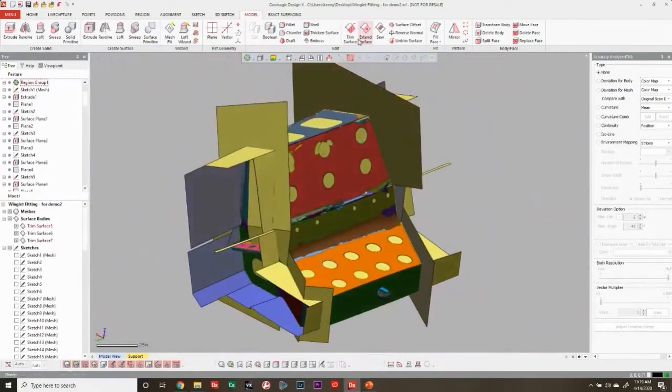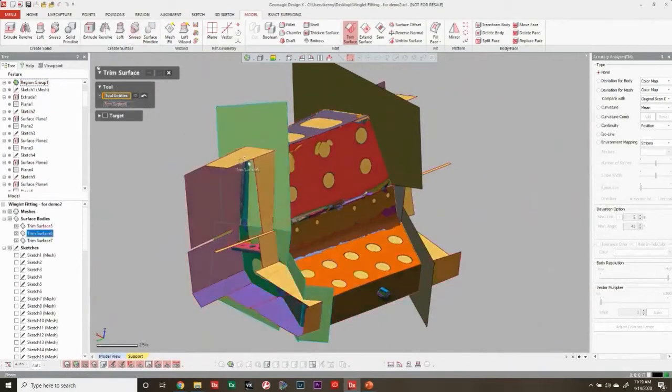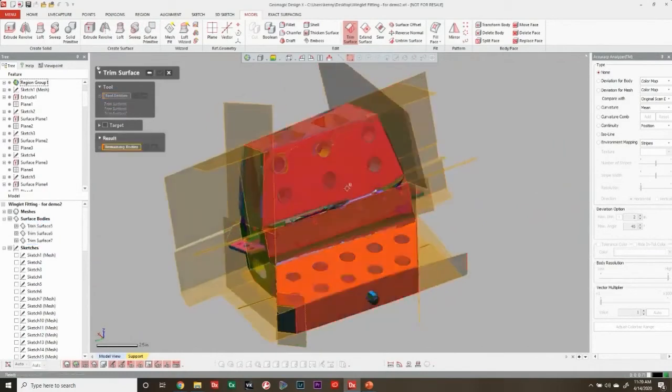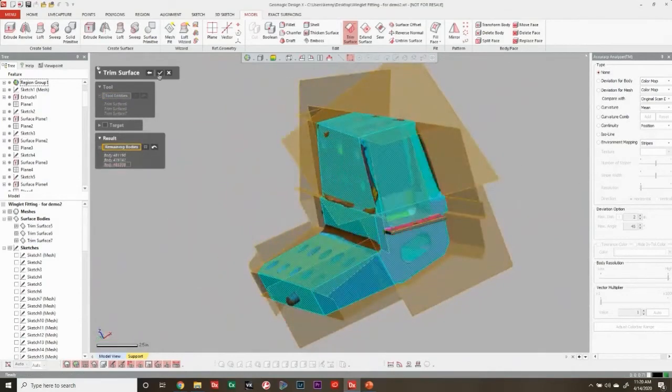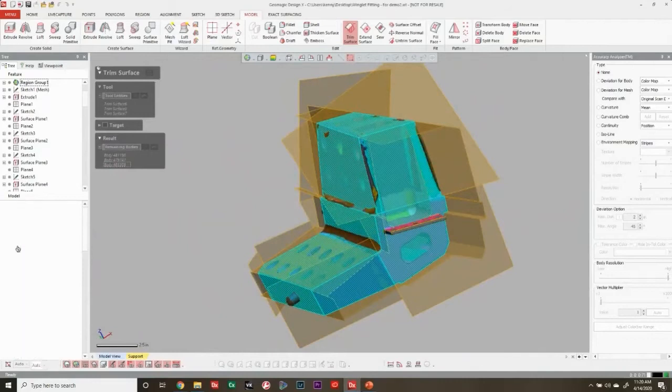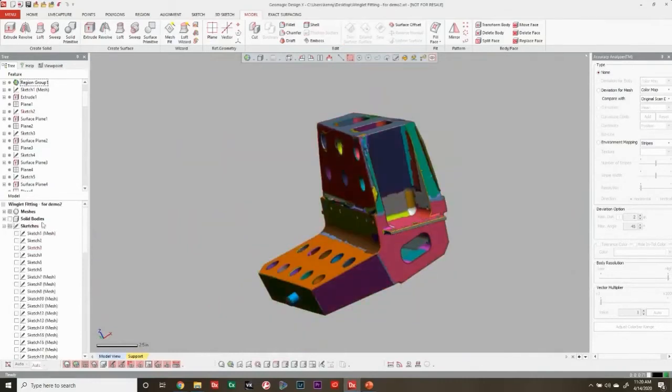So this is very similar. We'll just go right into the trim surface. Again, same thing. We're just selecting all 3 as a tool. Some software, I know SolidWorks has a trim and merge option, but it's the same thing. They just integrate it into one tool here. But I'm going to use all 3 of those, select all 3 sides, and what we should get is a resulting solid. There we go.